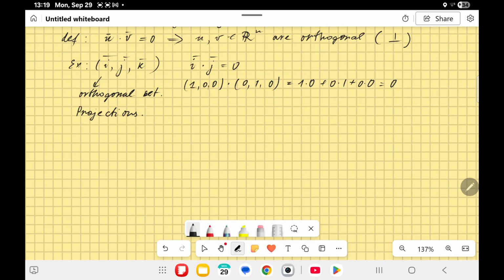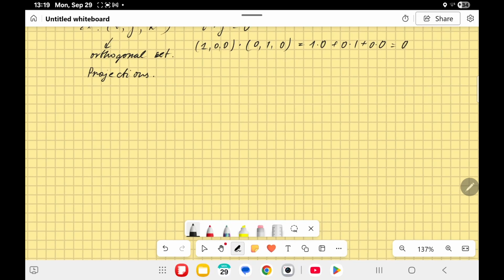Projections. Well, imagine somebody gives us two vectors, u and a. They belong to Rn. Well, it can be 2, 3 dimensions, it can be n dimensions. So let's imagine that vector A is going to look like this and vector U is going to look like this. If I draw them from the same point, what I can do, guys, for 2 and 3 dimensions, is make a perpendicular line from the terminal point of vector U onto vector A.